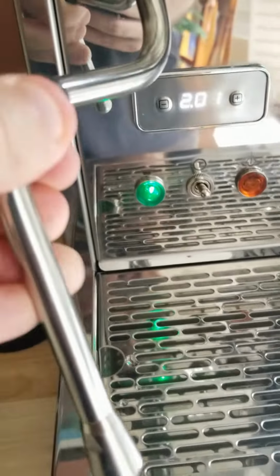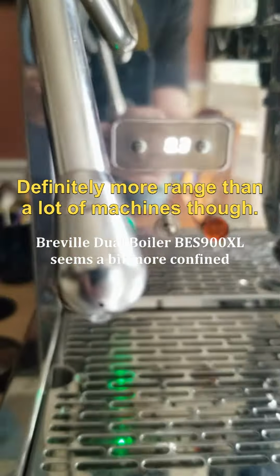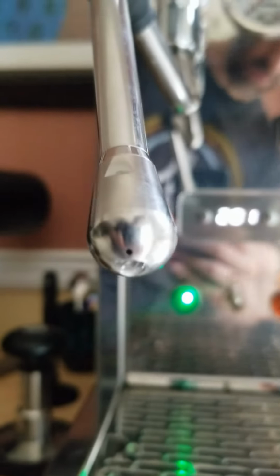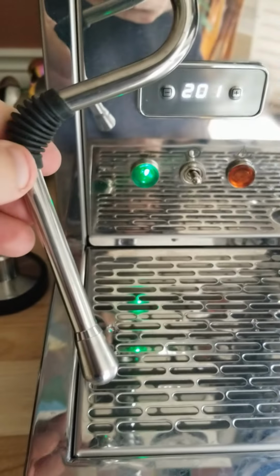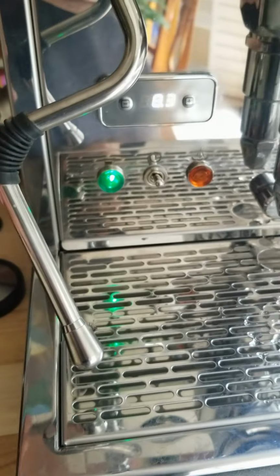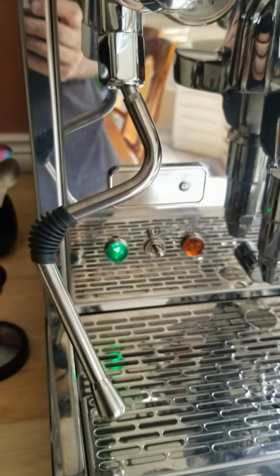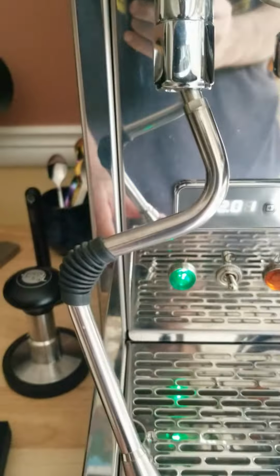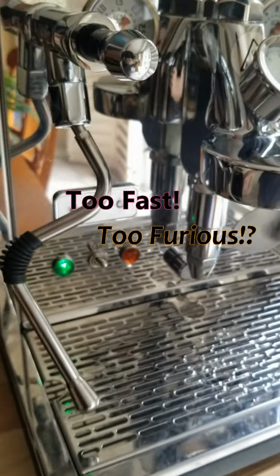There's also a limited range. If I want to poke this up, I can't really poke it up to show you, which is not something you'd normally want to do anyway. But yeah, there's 2 holes. They are smaller holes than the Rocket steam tip that I had on my previous machine, which was a heat exchanger with about the same size steam boiler. The Rocket one was too powerful, so I kind of hated steaming with it. I didn't know how to steam with it. It was just too fast, too powerful.